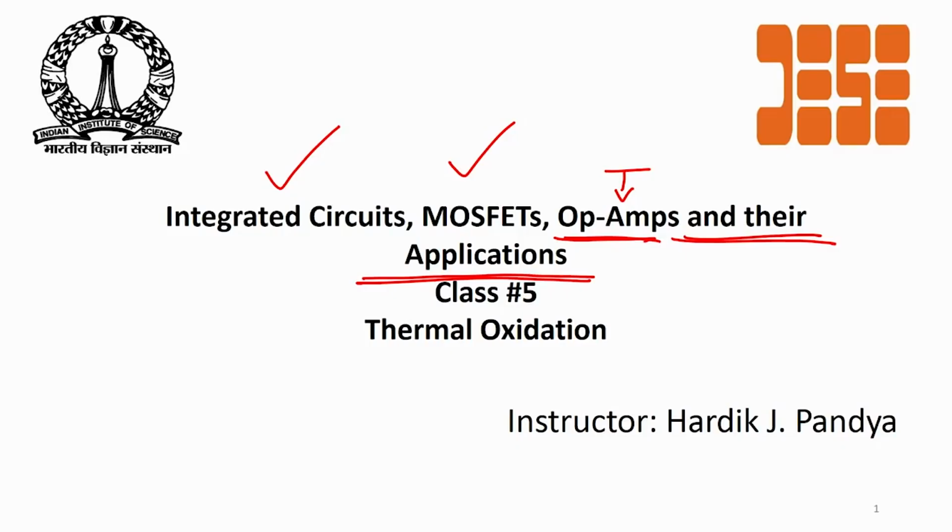So, coming back to this particular lecture, we will look at thermal oxidation. In the next two lectures we will be focusing more on the fabrication part, and by the end of another two lectures you will be able to understand how to fabricate a MOSFET, or at least draw the process flow for fabricating a MOSFET. So, let us see what kind of thermal oxidation we can perform.